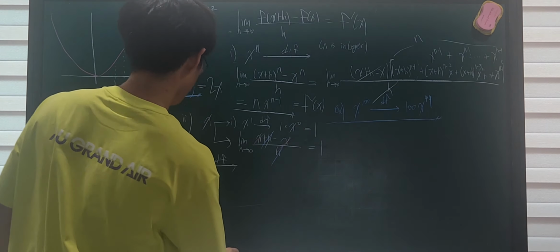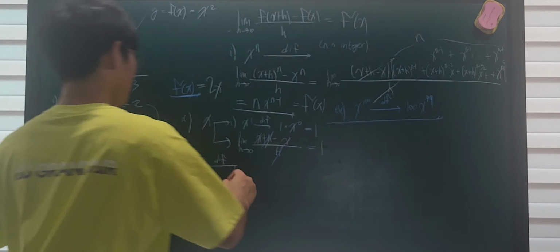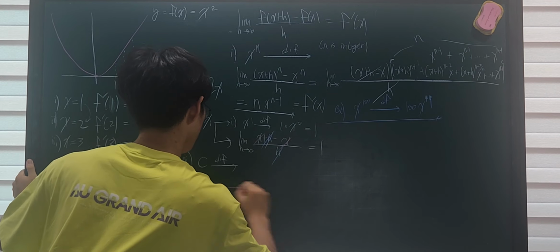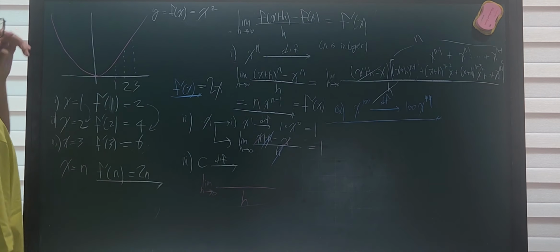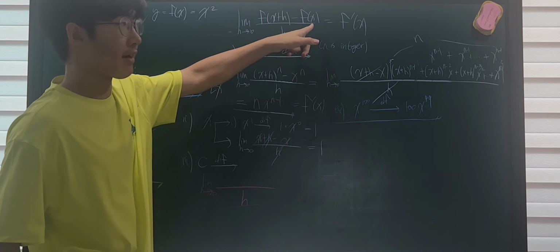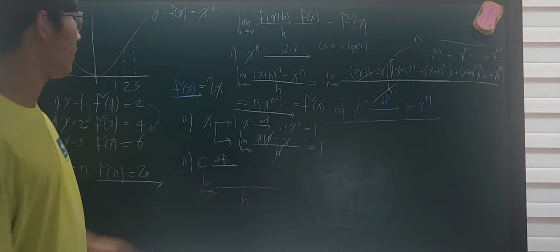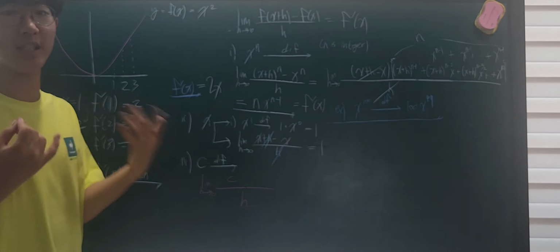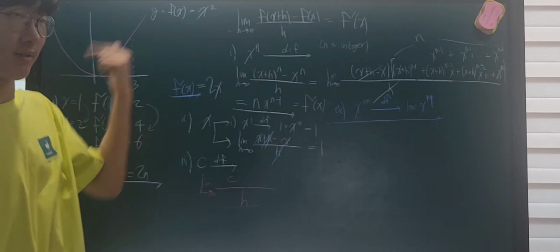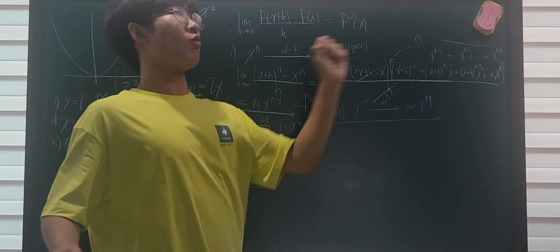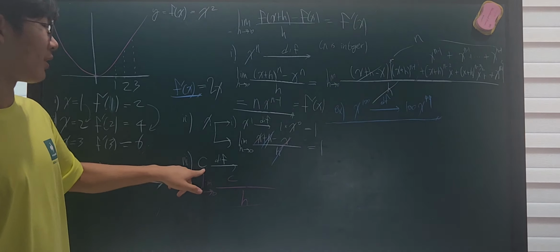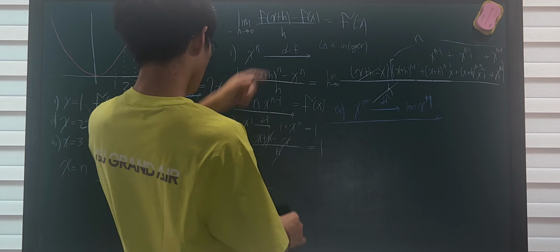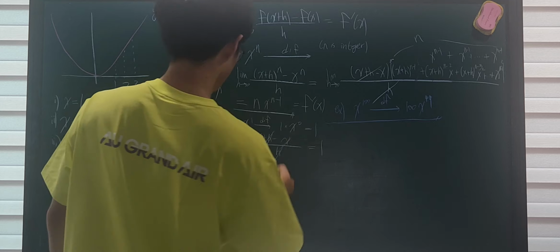I will use a red chalk here. So, limit h approaches 0, and f(x+h) minus f(x). What is f(x+h)? Well, it is also equal to c, because c does not have any variables. It is just c alone on any part of the x, right? Whether x is 0 or infinite, it always has the y value of c, because it is a constant. And therefore, f(x) will also be equal to just c.